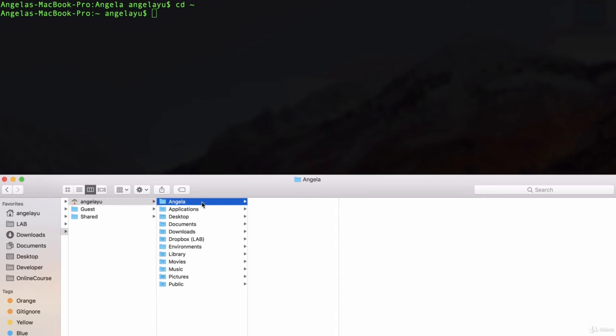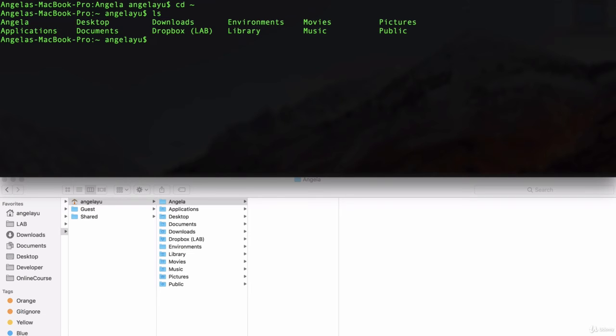So now I want to remove this Angela folder that I've created, and I'm inside the right place to do it. I'm inside my root directory, which is at this level. And again, always check where you are by using the ls command. You can see that I am at this level. So now I want to remove this Angela directory. If I just simply write remove Angela and hit enter, you can see it says that Angela is a directory. So this remove command by itself is not going to work.